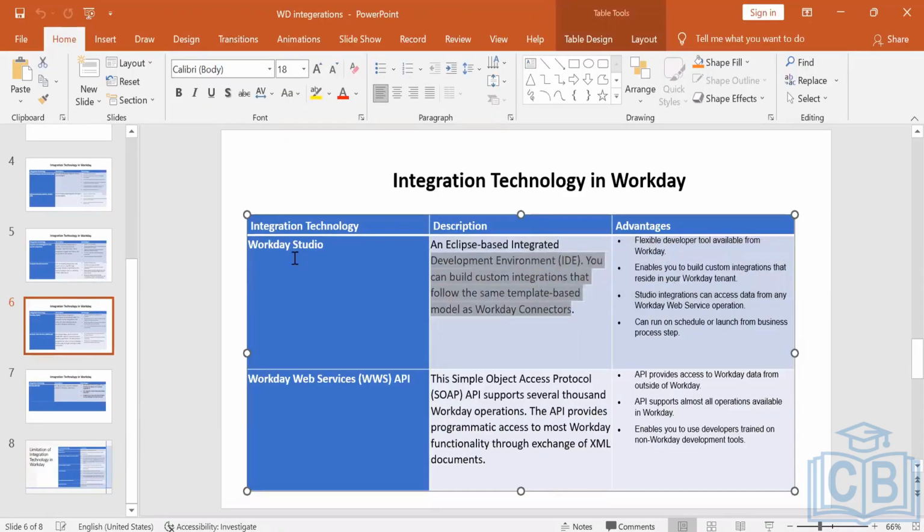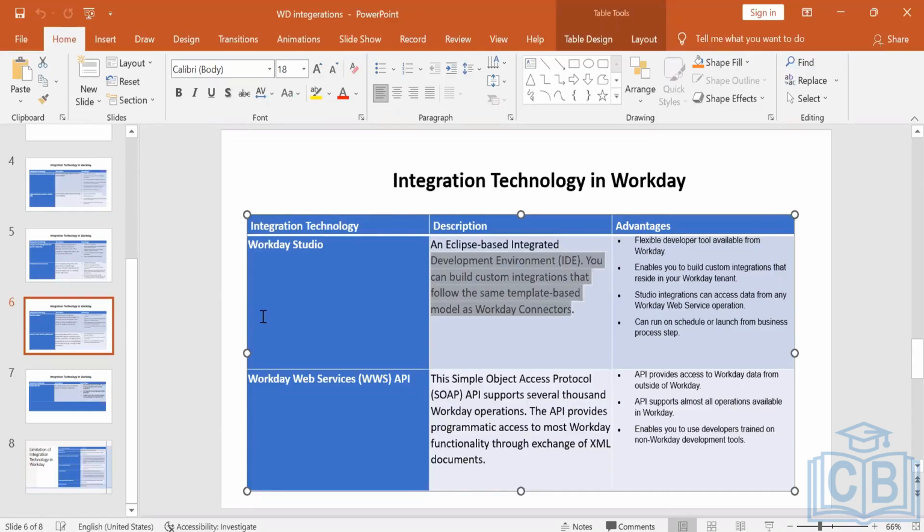In order to learn Workday Studio, you should have a knowledge of XML, XSLT, and a little bit of Java, because you may have to write the business logic. For that, you would need a little bit of Java. And that's the reason we don't consider this a part of this curriculum. If anybody wants to learn this and they have the prerequisites, then only we suggest you go for it. For learning this tool itself, it will take 3 weeks for sure. In fact, more, because it is very vast.